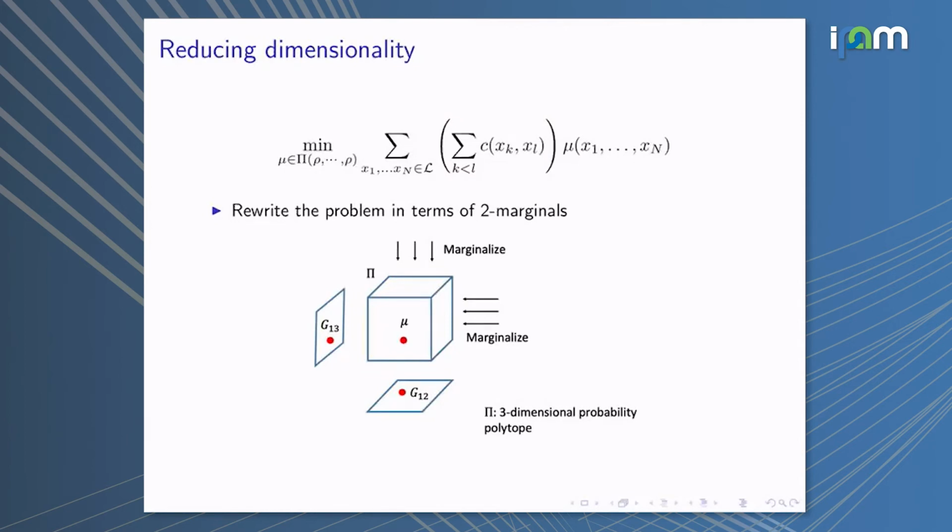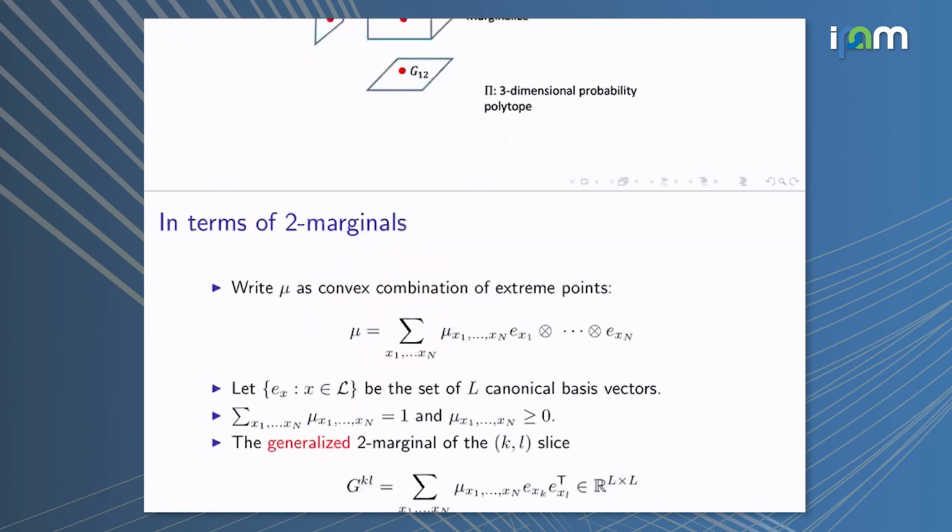So this picture is trying to illustrate the main idea here. You have a high dimensional mu, even though it looks like a three-dimensional cube. I would like you to think about this as an n-dimensional cube. Now, what you do is take the marginals in any of these KL combinations. So here in 3D, you take a marginal to be 1,2, 2,3, 1,3, and you can also take the other direction to get G2,3, for example.